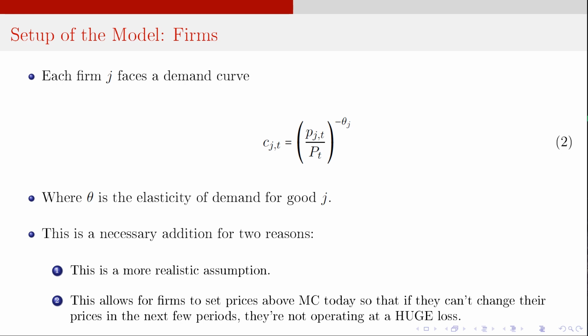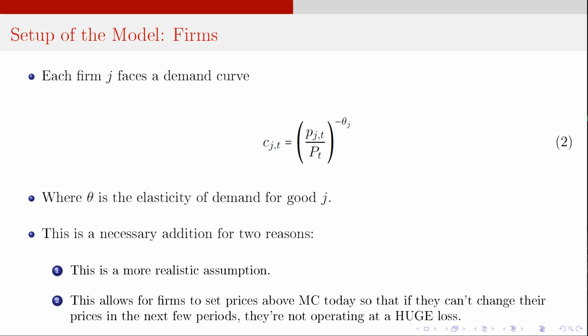So that when certain shocks hit, they're covering themselves in the future, because they're setting their price based on what they expect prices to be, not just today, tomorrow, or two days from now, but also where they expect the entire system to be a couple of months from now. It could be the better part of a year before they can change their prices, which isn't a good thing if you're a firm setting your price equal to marginal cost. You're doing okay now, but the next shock that hits, you're screwed. And if you have to go a year where your price is way too low, you're super screwed. That's not a good thing.